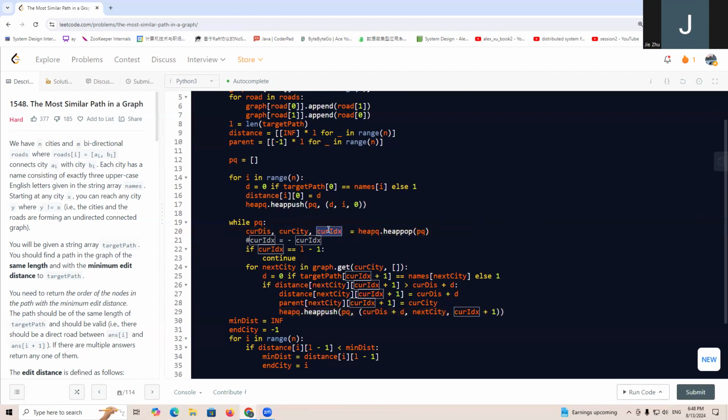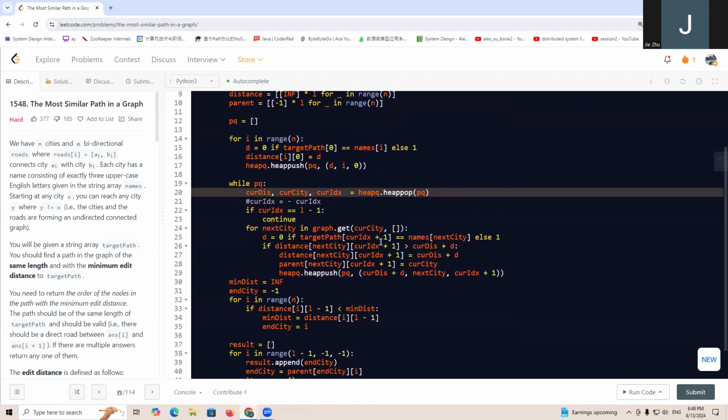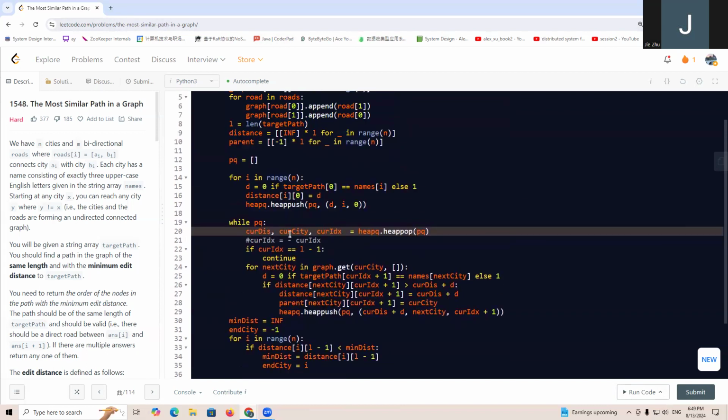Okay. Now, since this index, I forget how to put the negative here, but I will check a little bit later. But the thing is it will sort by distance, the edit distance, and optimally we set reverse as index.